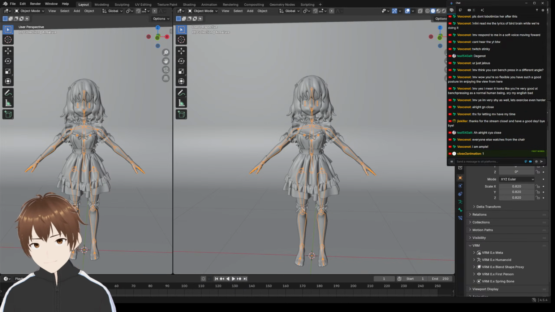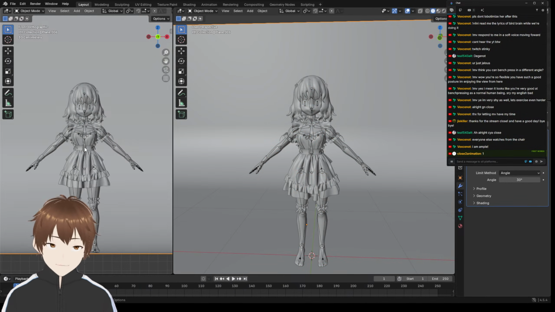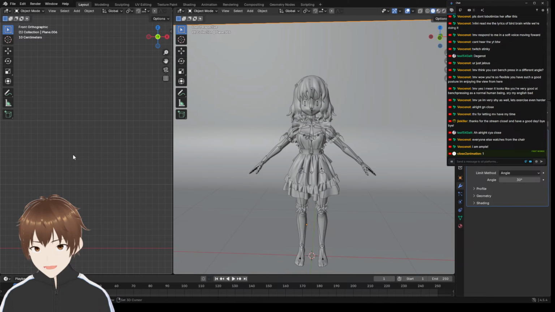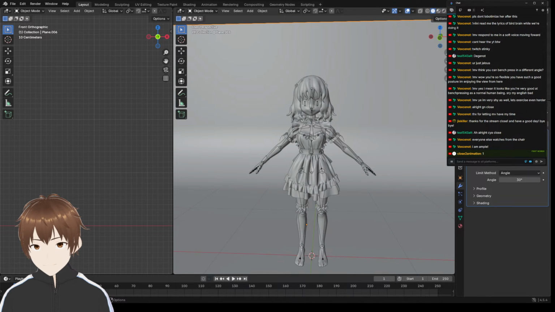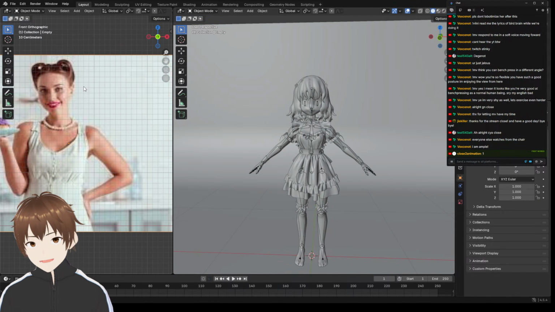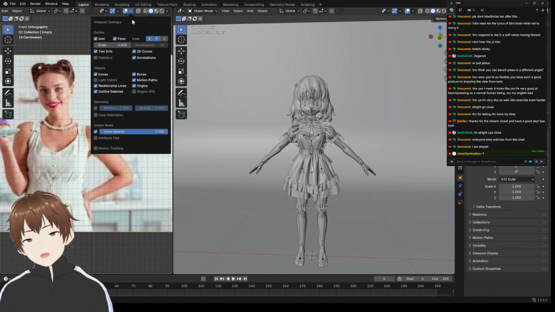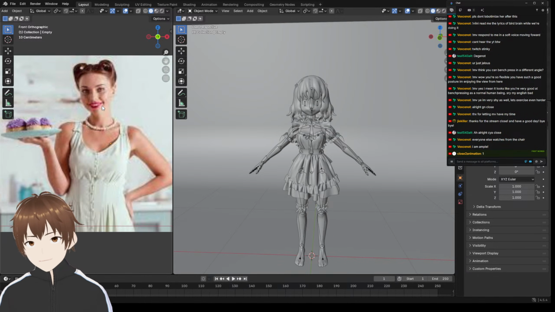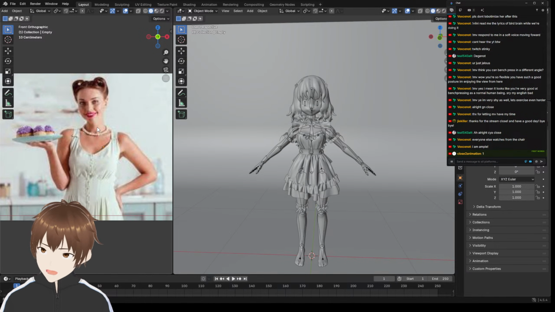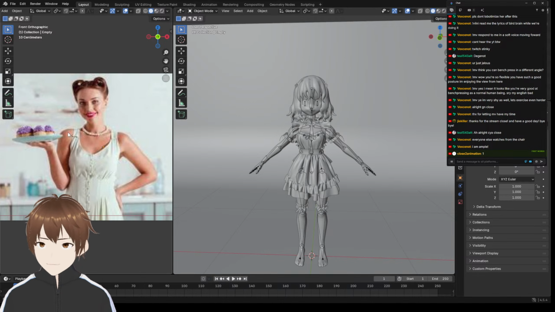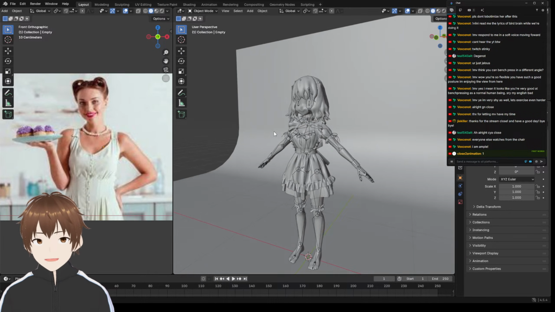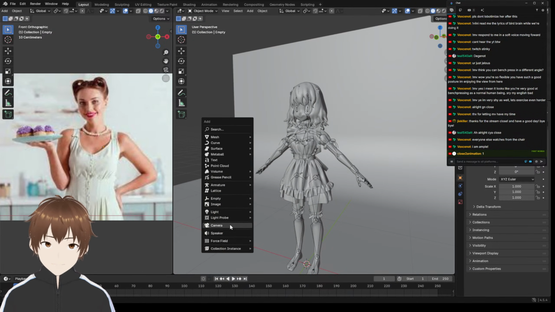Okie dokie. Let us go to the straight mode for this. Front on, whatever you call it. And we'll drop this in. We're going to get rid of the grid because the grid is in the way. Oh, that's so pixelated. Whatever. It's pretty much what I want it to be. Let's grab a camera now.